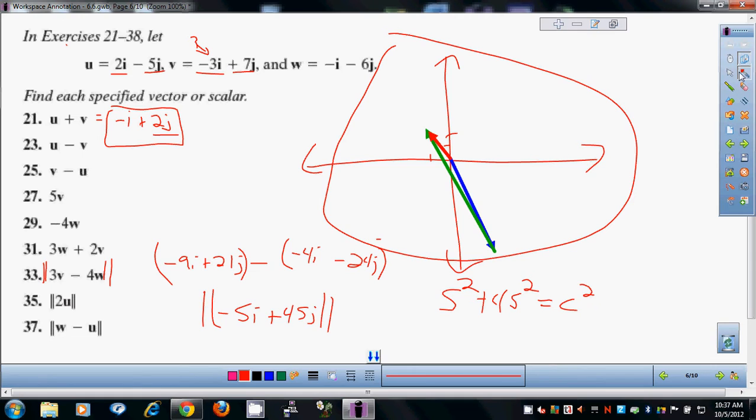That was number 33. Because it asked us, well, I changed that problem because I was trying to find the hardest possible thing you would see. So I took this problem and then I found the magnitude of it. So first thing I did was add, which is where this came from. Then I found the magnitude using my a squared and b squared.